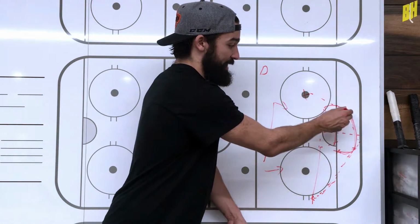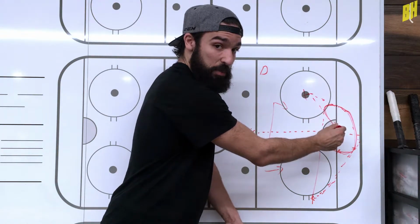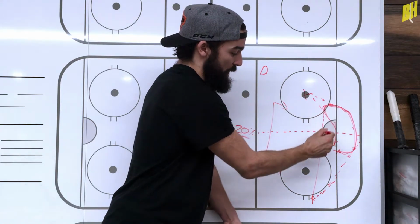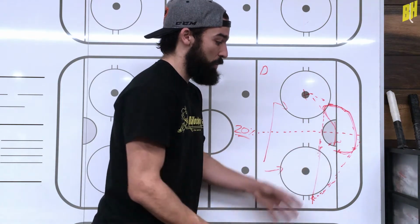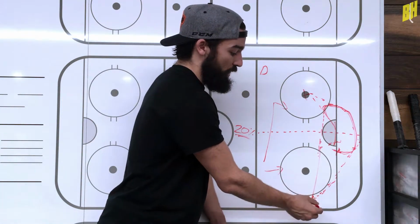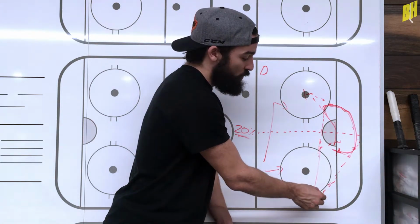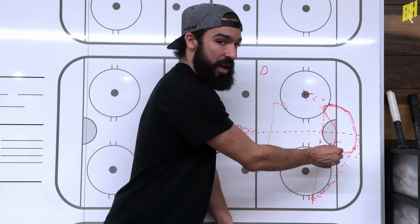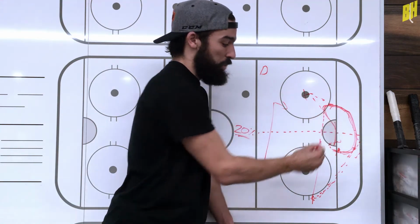You want to attack this side, either make a quick play for the shot, jam this puck here, or make this quick backdoor pass off the walkout and jam that puck back in. The biggest thing is being able to get this done quick and efficiently. This player right here, you don't always have to rim it. If you have a little time and space, use that indirect off the boards, because it's going to make it easier for this forward to block this player out and pick it up quickly and then make a play.